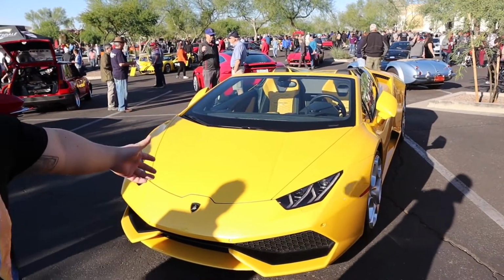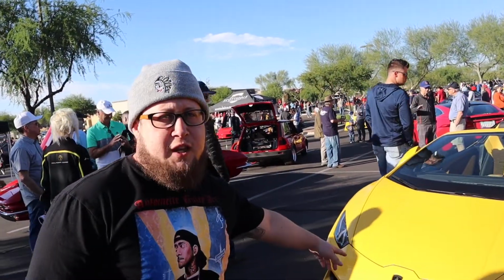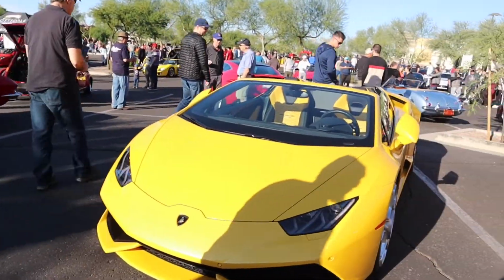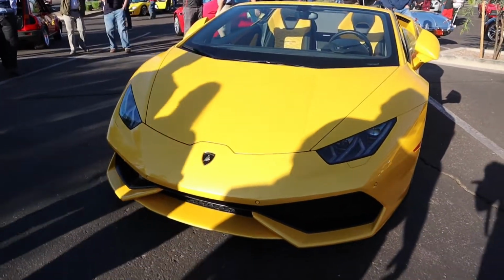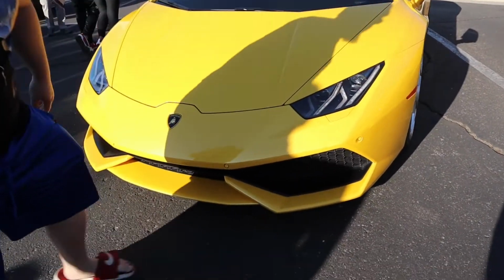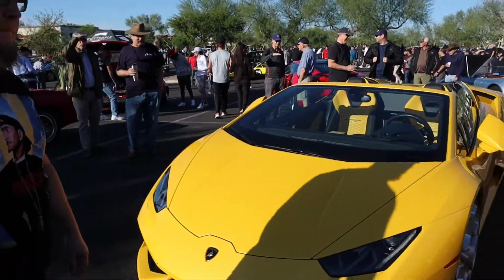All right, so what we looking at, bro? Yo, so we got two Lamborghini yellow joints up here. We got the Huracan with the V10, of course. Spider, this one is super clean. What was you saying about the splitter though in the front? So don't quote me on this. There's two over there. We'll show you guys later. But I believe this is the older front end design. The other one has like a split right here. Yeah, the other one front end is a little bit different. But let's walk around this Lambo, man.